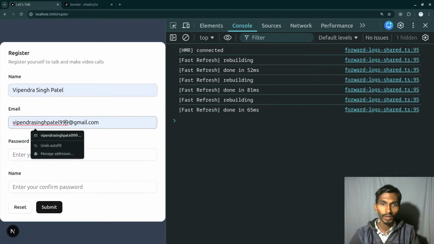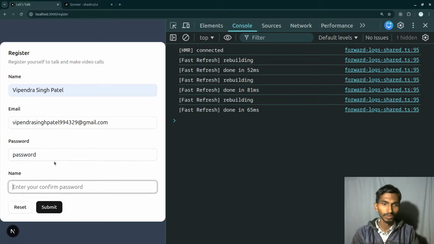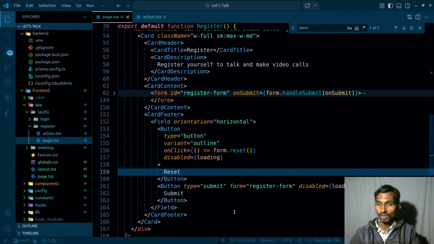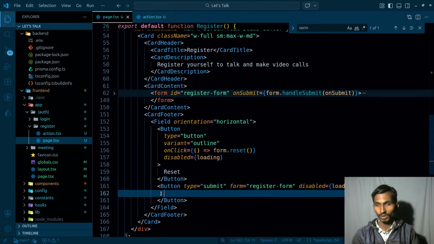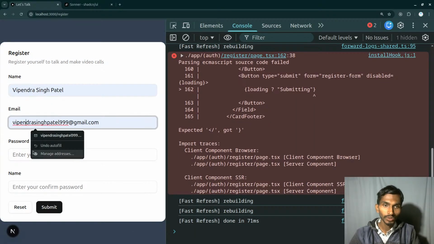So let's go ahead with this again. As for the password, just this much should be fine. Let's simply click on submit, and I cannot click them, but nothing is changing inside them. So I can say if loading, in that case submitting, otherwise submit. I mean, this much should be fine. I'm not really going to worry about many things over here, because this is not the main focus even. What the hell? Okay, never mind.